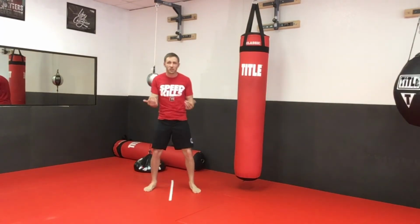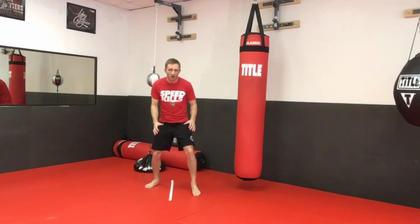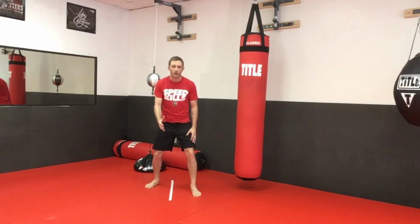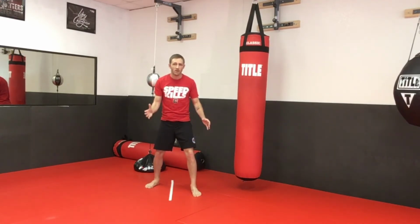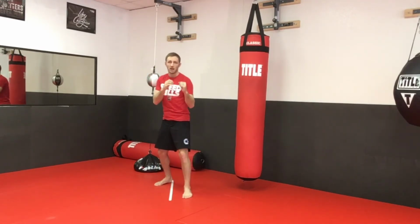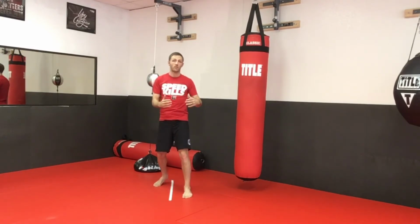Also, we don't want to stand square to our opponent, okay? Even if we have a stance that's split, okay? This is still way too square, okay? I'm wide here. I cannot move as quickly. I'm a big, square target, all right? I want to minimize my target while having effective footwork. And that's how we're going to hopefully beat our opponent.